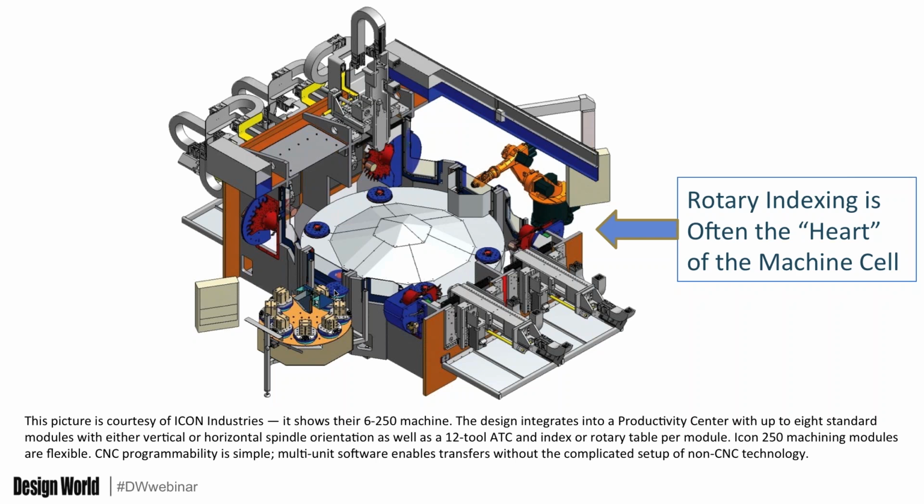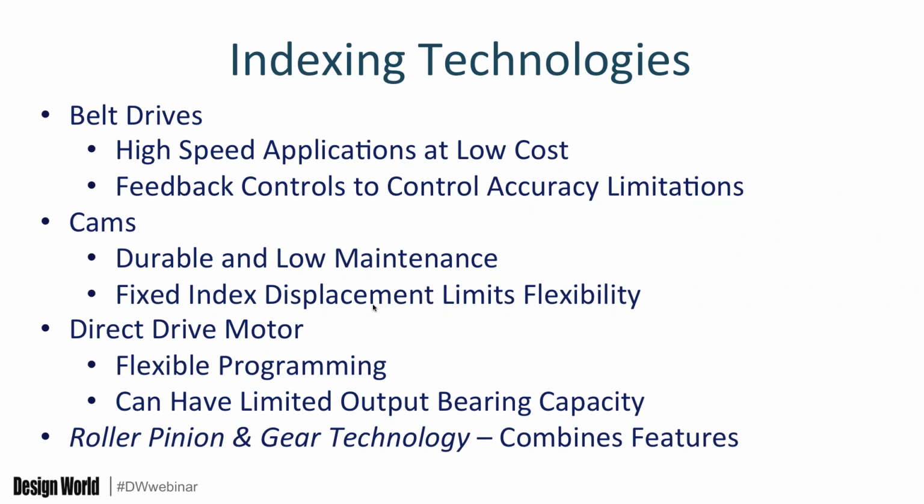And this is where you can see that surrounding it there is a robot and there is some CNC activity, but you can have a number of different stations with a lot of resources surrounding the indexer. And in this case, the indexer has a table on top of it, and it is actually shielded in the work cell. So I wanted to start with that as an example and then get back to what we were previously discussing. Lisa indicated that there are some different technologies, one of them being a belt drive, cams, direct drive motor as well.